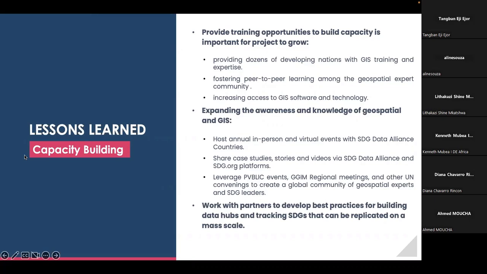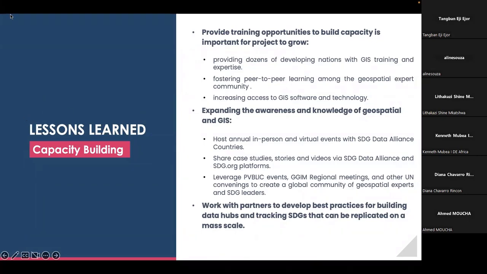A lot of times we have events where we bring different countries together, and that's an excellent way for different countries to learn from each other. We also are focusing on increasing access to GIS software and technology. We definitely want to make sure that as many countries and organizations as possible have access to the tools to build data hubs.